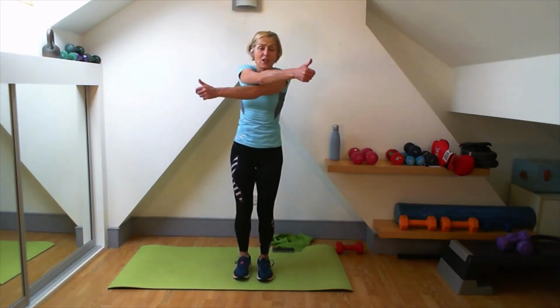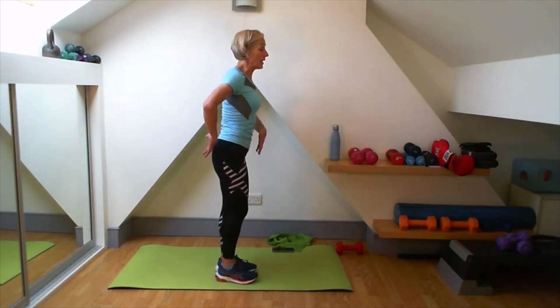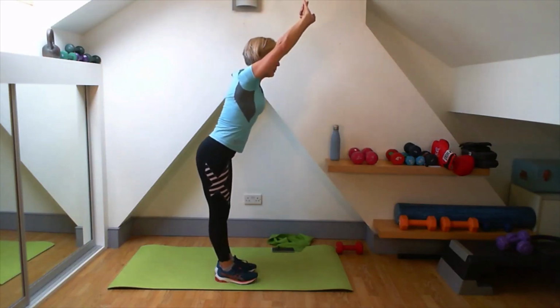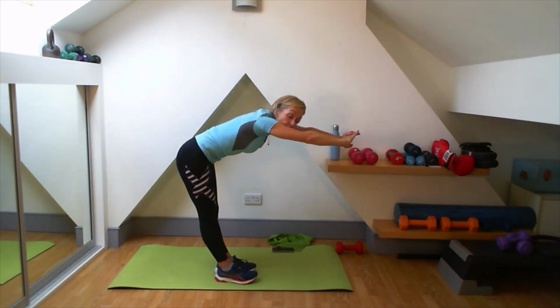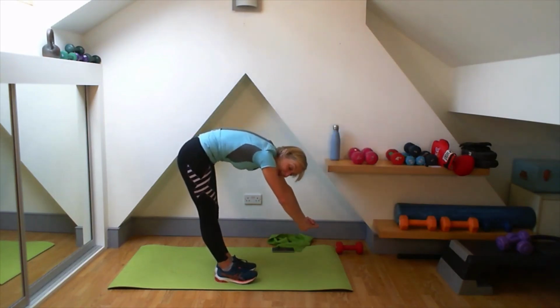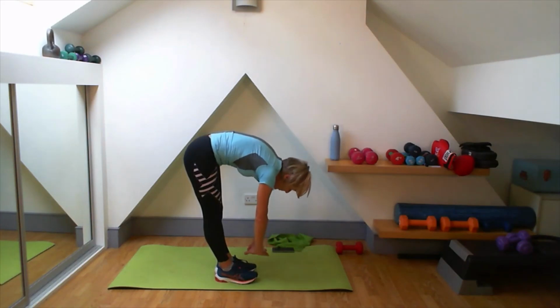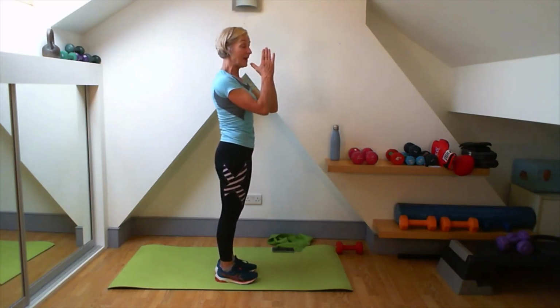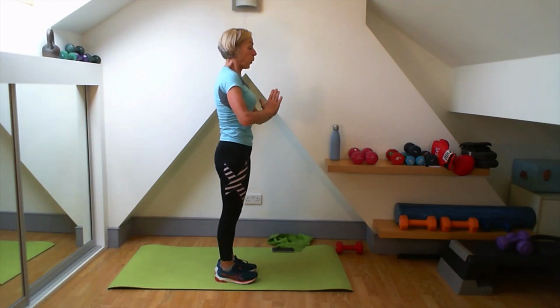I'm coming up to the top. I'm just opening those arms out. Again, where we started, just open out that chest. Lovely, good. I am going to take a lean forward now. Again, really engage that zip and hollow on. So go straight arms, tip your bottom back, tip over. You've got that long lever at the front. We're coming right the way down. Push down, push through the hands, bend the knees, coming up, position at the front there, and then blowing out. Give that a little shake through.